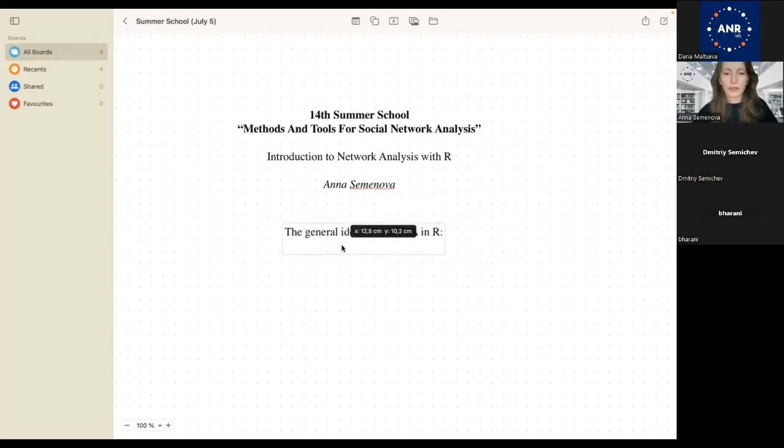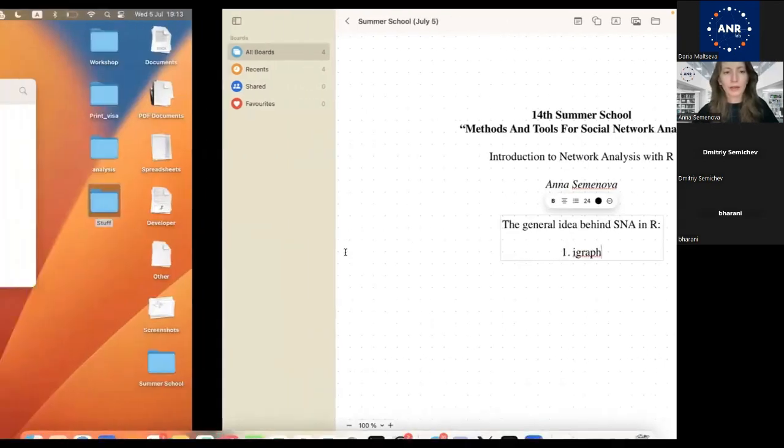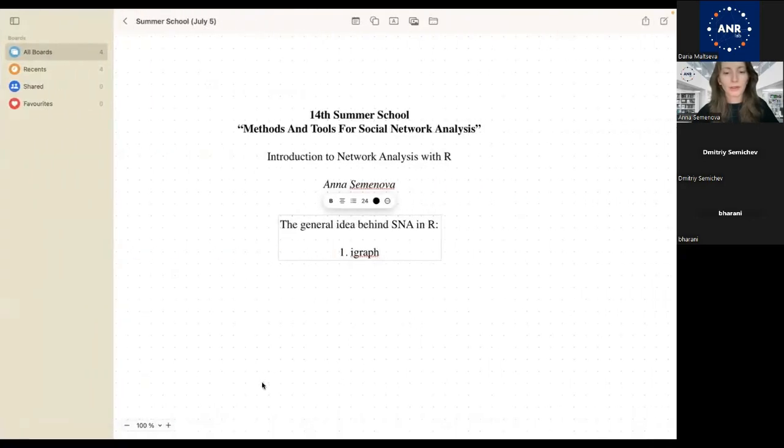You should understand that there are two libraries that we will use during our course, and these libraries are the most important and the most common. The first library is called iGraph, and it is really important, and I would say the most popular. This book that I highly recommend is based on the iGraph package, and it's really great for beginners.